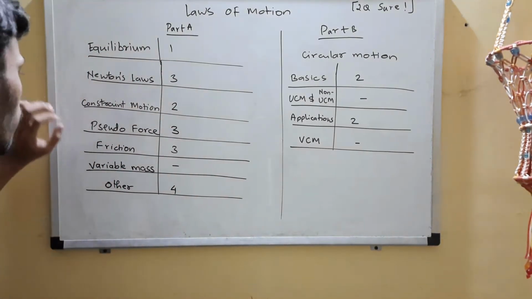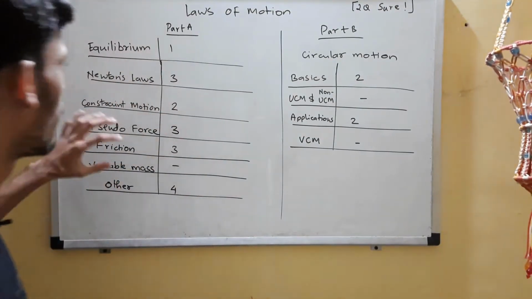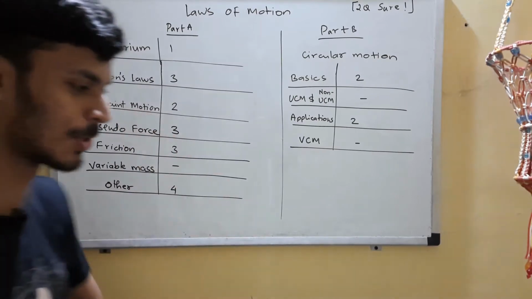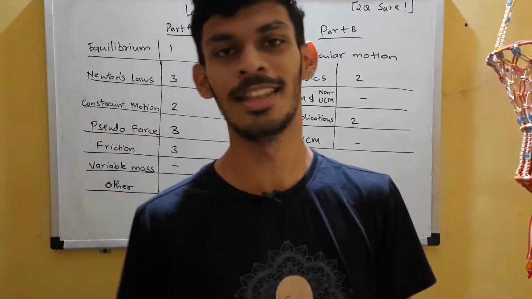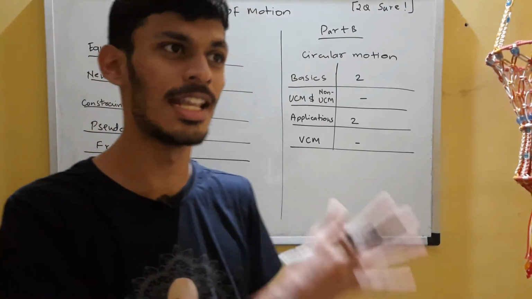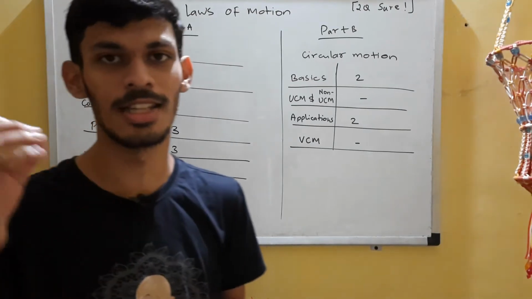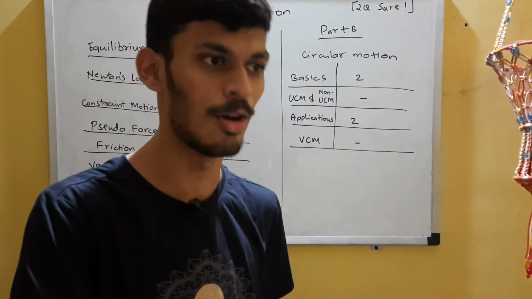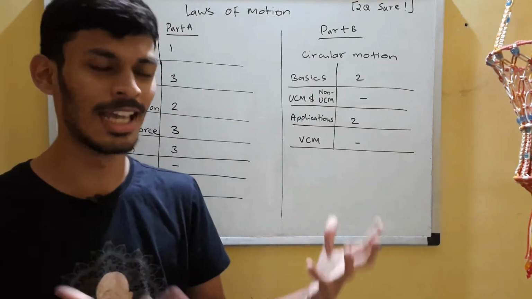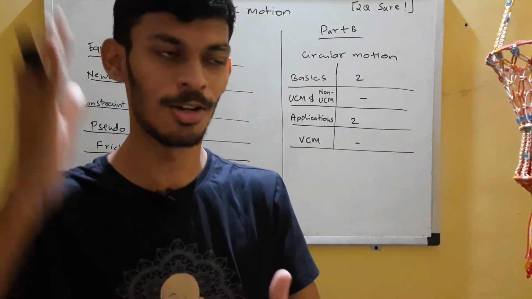Now the fourth topic, the golden topic among all of these, the most important among all of these, is pseudo force. You won't believe it, but that is the case. Over the last 15 years, questions from pseudo force have repeated more than the other questions. So pseudo force is an important topic for BITSAT. Although you can do Newton's laws of motion without pseudo force, it makes the concept very simple.